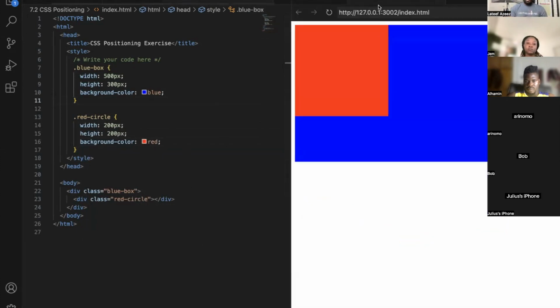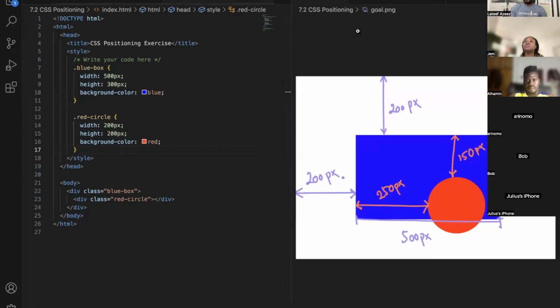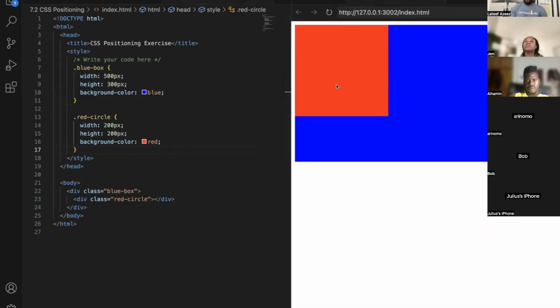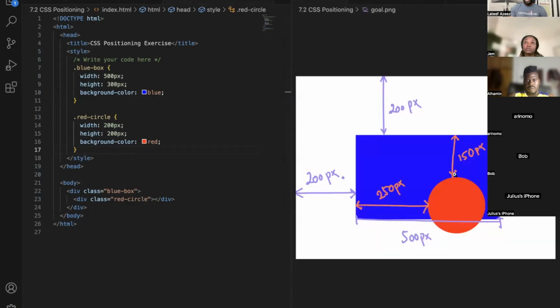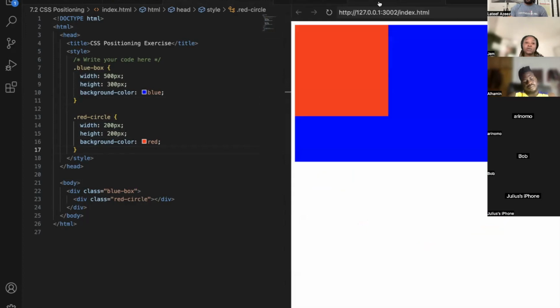All right, so if we look at this now, you see we have the blue and the red. Now, where I'm going to stop this clue that I'm giving you is... Looks, compared to the goal, the red looks big. So maybe we should do 150. Don't worry. By the time we make it a circle, it will form that size. It will go back to this side. So let's now make it a circle.